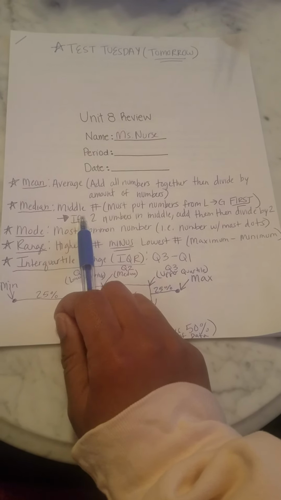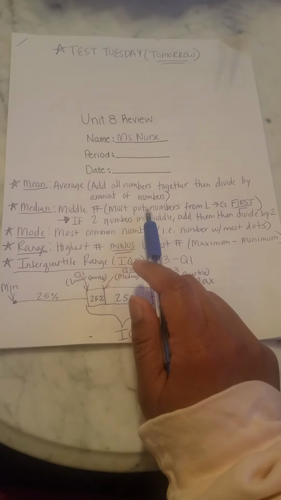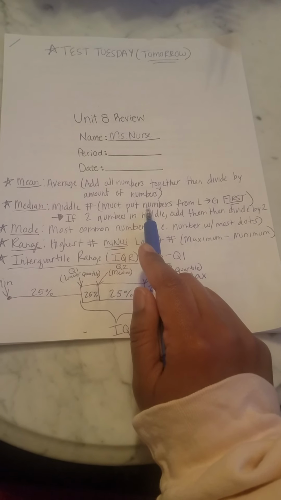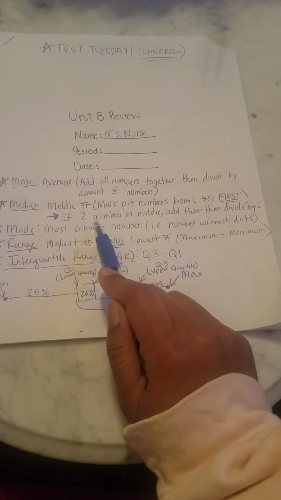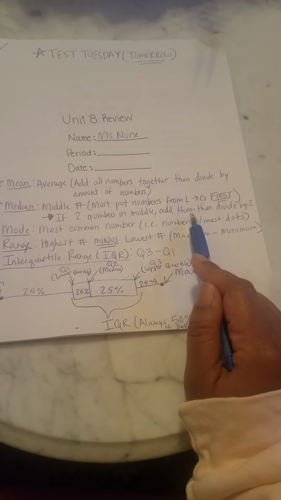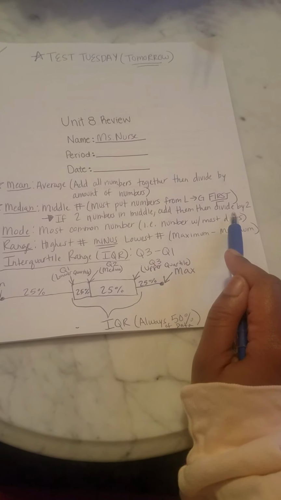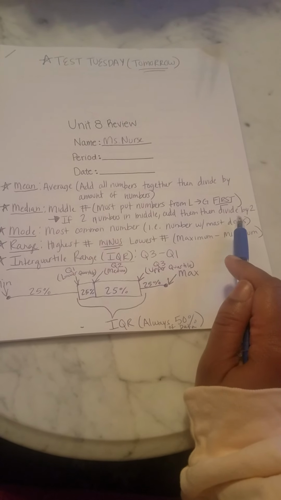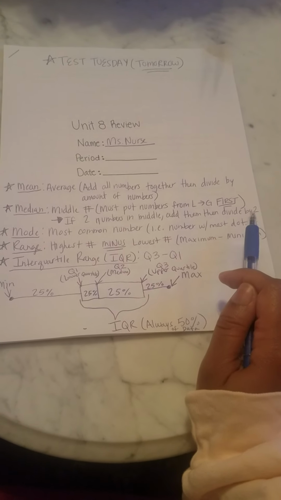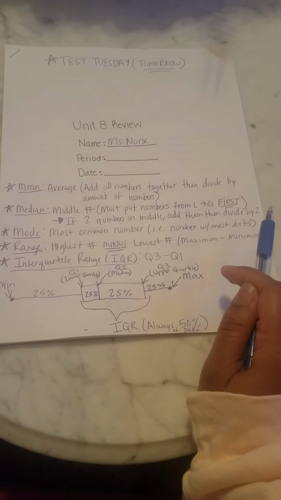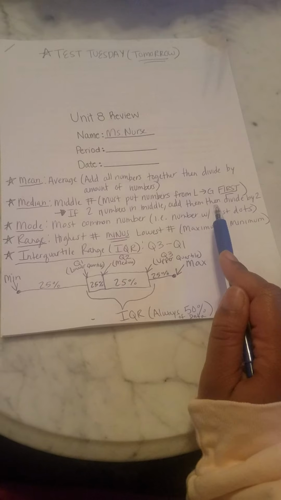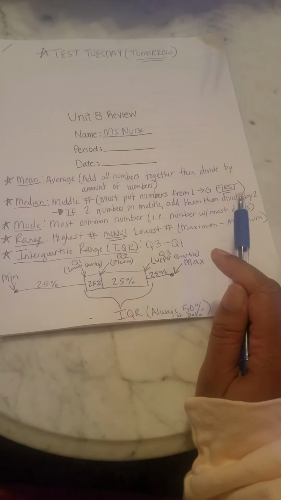Okay, but most importantly, before you find your middle number, you must put your numbers in order from least to greatest before you find the middle. And then if you have two numbers in the middle after crossing out from side to side, then you would add those two numbers together, and then divide that number by 2. Okay, so please be sure you do not get more than two numbers in the middle when you're crossing out. It'll either be 1 or 2. So if you end up with 3, then that means you need to cross out your two outside numbers to get 1. Okay, but not more than two numbers in the middle.